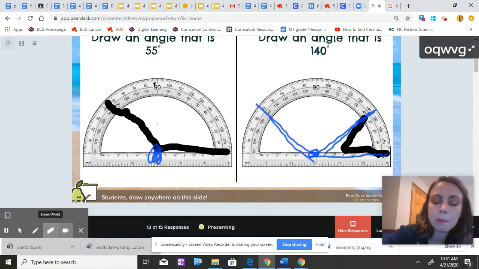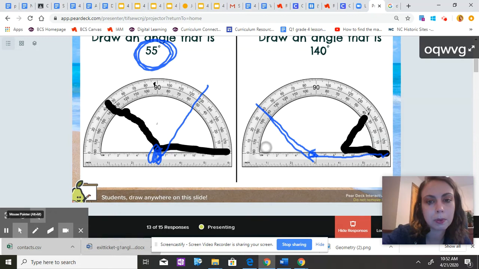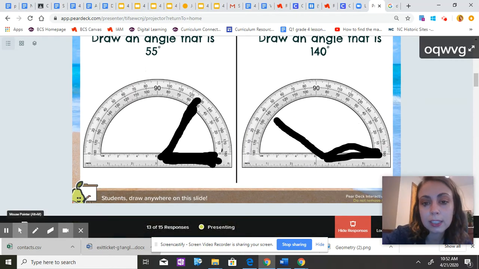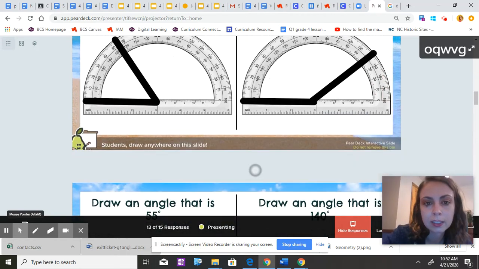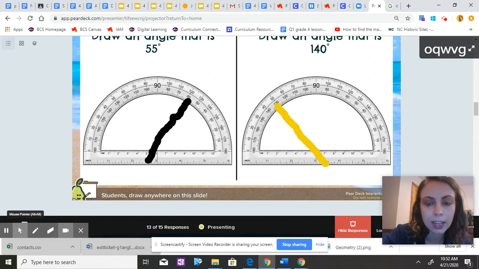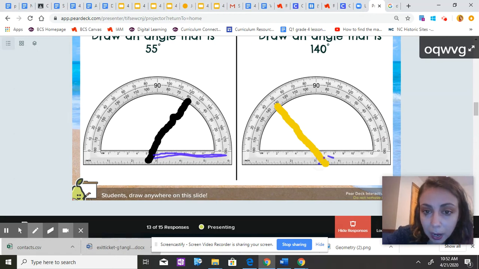We're trying to get to 140, so that's got to go this way. So that's a misconception by the class. And also, this one is not a 55-degree angle, right? A 55-degree angle has to be acute, so that one's not right either. So you've got to be real careful about that. A 55-degree angle and 140, these are correct. These are very correct. And this one was another good point. You have to put the bottom line on there. These are right at correct.